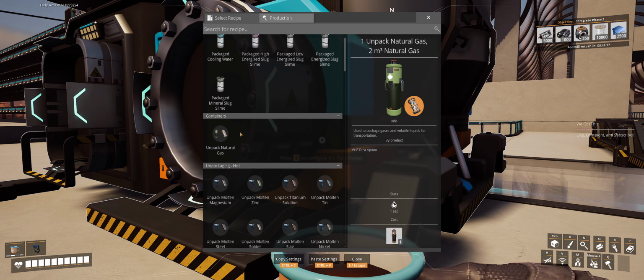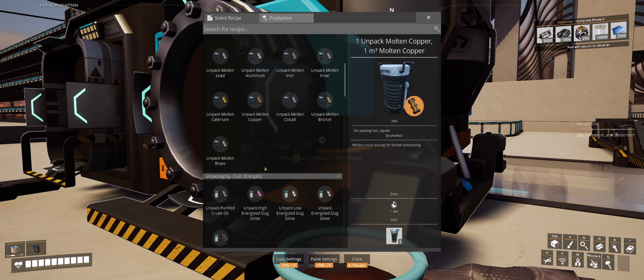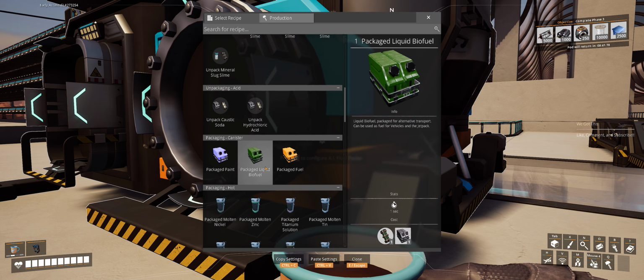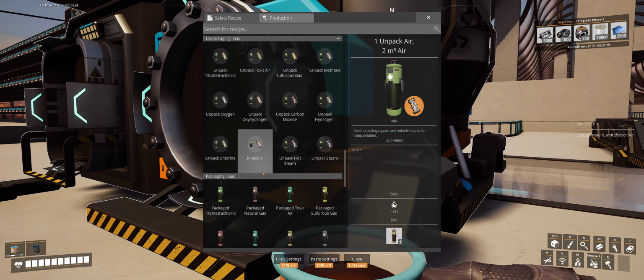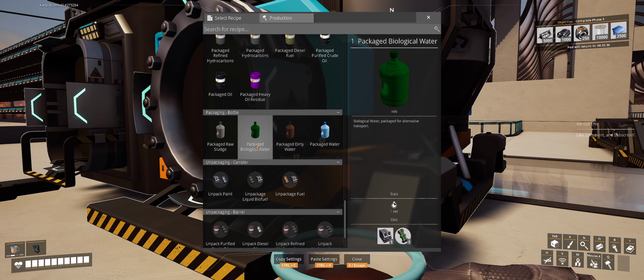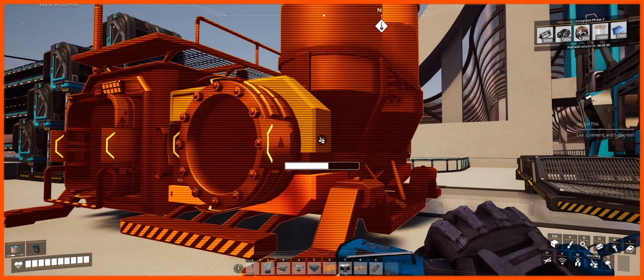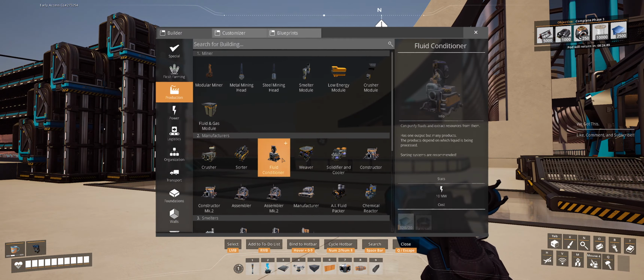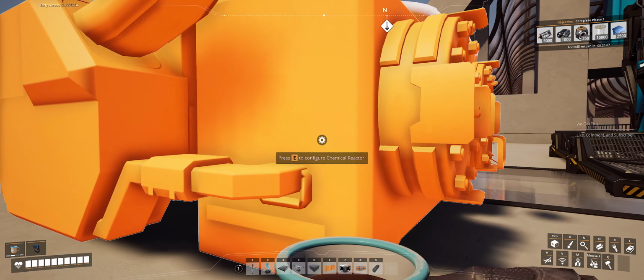Alright, unpackage natural gas, package, unpackage, package. Oh my lord, no wonder why this has AI on it. Package biological water, we have dirty water? Dirty water. Alright, so what did this do? Is there anything else in the chemical reactor now?